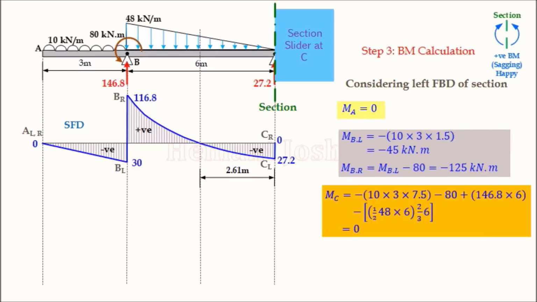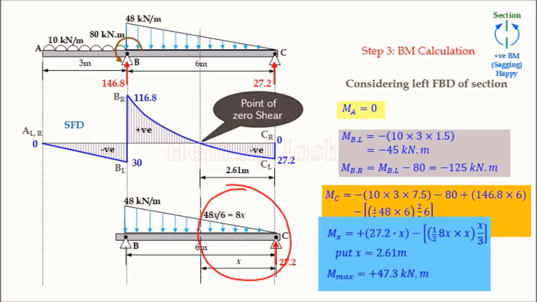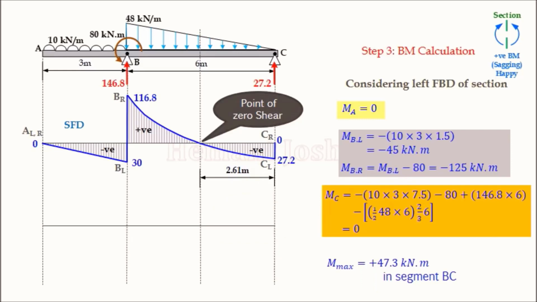One more point we have to calculate, because we know that this is the point where shear force is 0. So at this particular point, what is the peak value of bending moment that we are interested to find out. And we already have that equation with us, that particular section and equation. So in this equation, just put the value of x equal to 2.61. I am getting the maximum bending moment, which is acting in segment BC. So writing that value here, BC. That means between B right point and C point, this value arises. So while plotting the bending moment diagram, we should take care of these points.